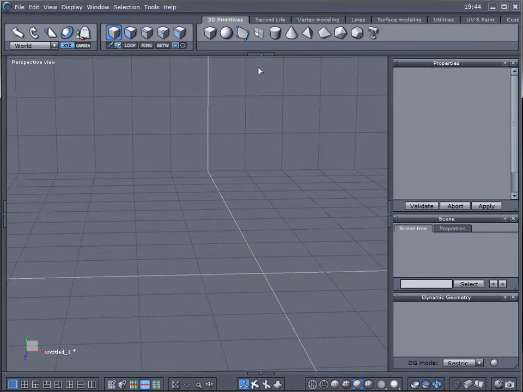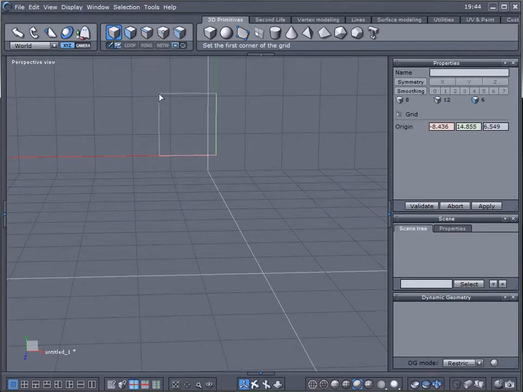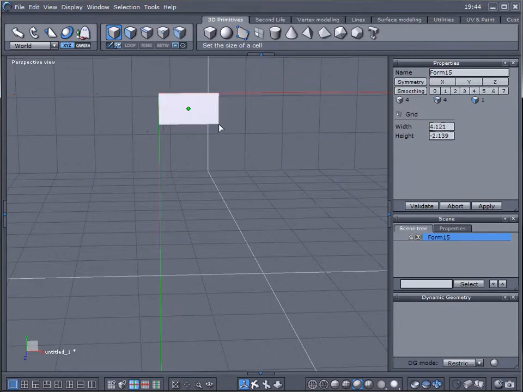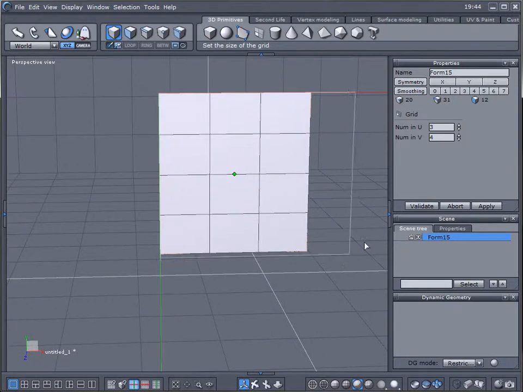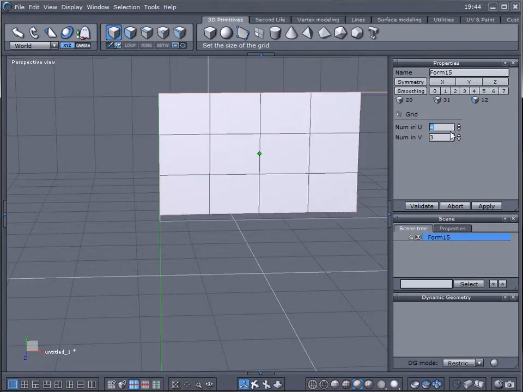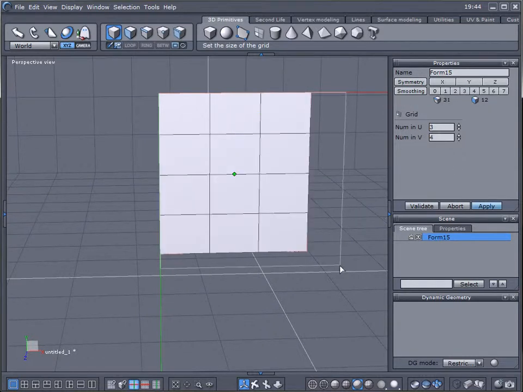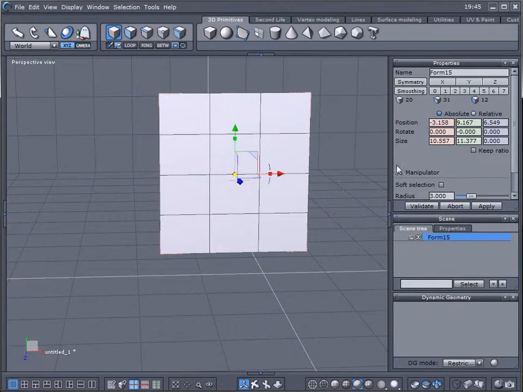Okay, the next one is also different. It will be our grid. And a grid, let's say, is like a symmetrical facet, because you will create a rectangle. But when you select the first rectangle and you click with your mouse the first time, now you can create segments, and you see by dragging and dropping, or you can just go right here and type how many segments you want.